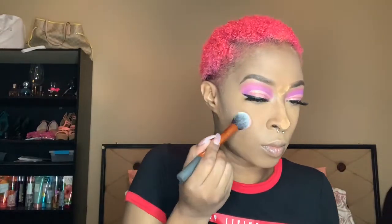Next I'm going in with my Queen Cover Girl Collection pressed powder — I don't know the color — just to combat the coolness in my contour. I'm also going in with the Wet n Wild bronzer to combat that a little bit more. Then I'm taking the Tarte Amazonian Clay blush in Genius.